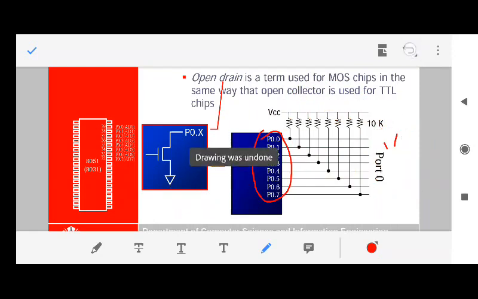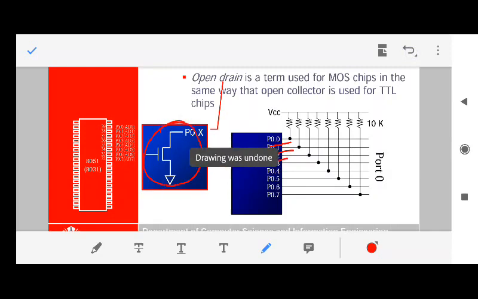Port P0 needs to be connected like this. Only for those students who understand what a transistor is, I would like to explain for a minute why we are using this 10 kilo ohm resistance. Actually all these ports, all these bits are connected to the MOS transistor. Fine. Like this. The diagram is already there.